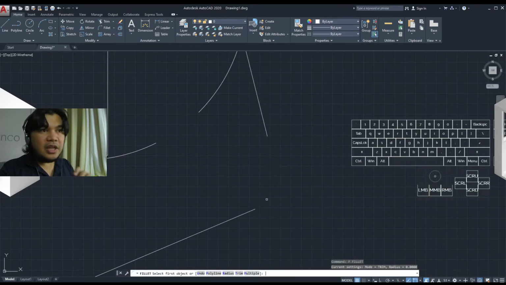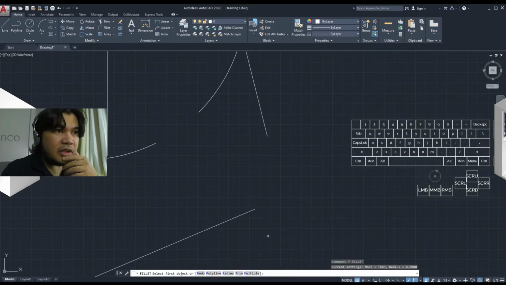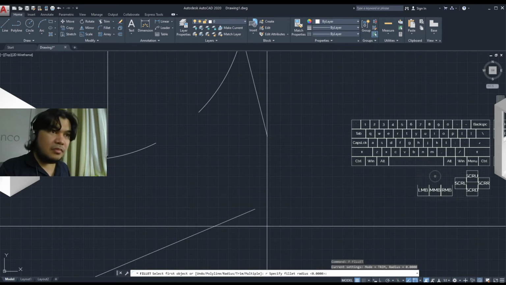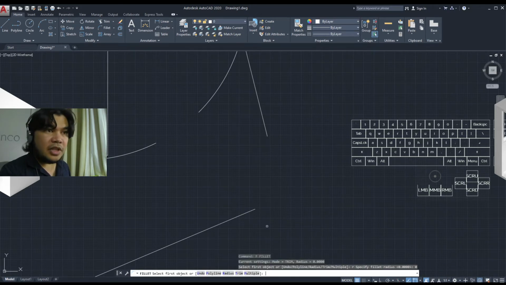If you invoke Fillet, the default radius should be 0, but let's just check it here. To check the radius, we can actually click it here or type in the color blue, which is R, and then it shows us that the Fillet radius right now is 0. And so if we're okay with that, we'll just press spacebar again.